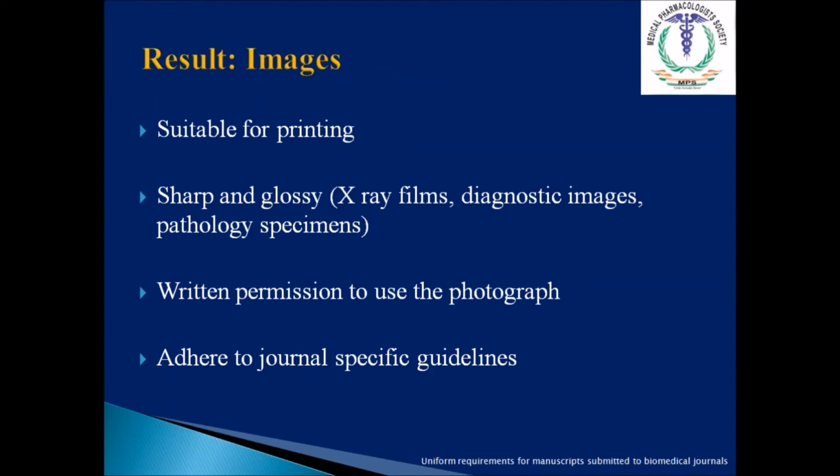If we are using the photograph of any person or any thing, we need to have written permission to use that photograph. As far as the size specifications, height, width, or even the pixels of that image, we need to look at the guidelines from that particular journal. We have to adhere to the specific guidelines regarding the length and the width of the images.